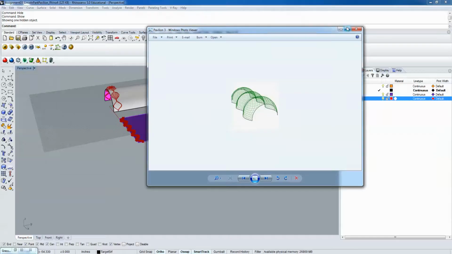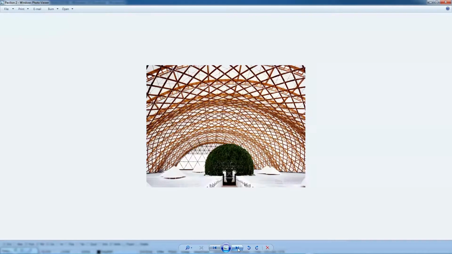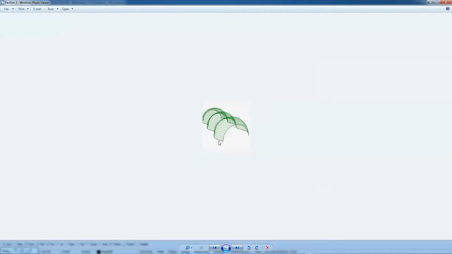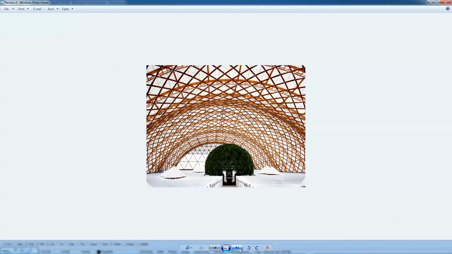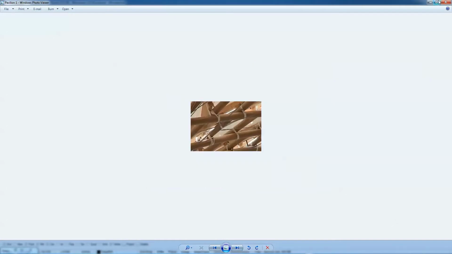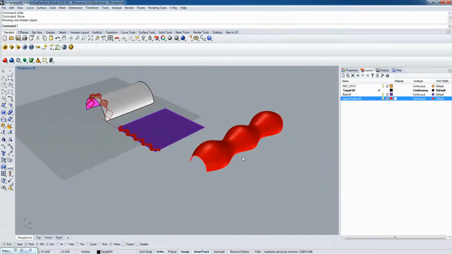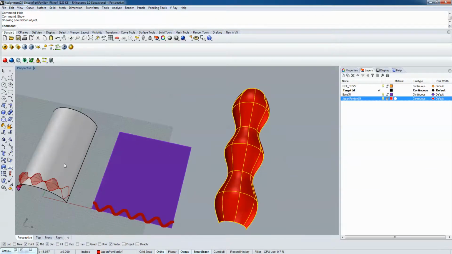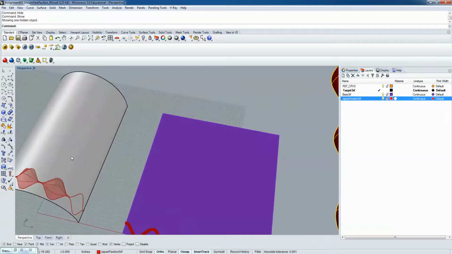Here we go. Here's the kind of geometry structure. Here's the actual paper vault, but you can see that the form goes in and out, and it's got this kind of diagrid paper structure within it. So can this same logic be applied to some other form that isn't necessarily just a straight extruded vault?